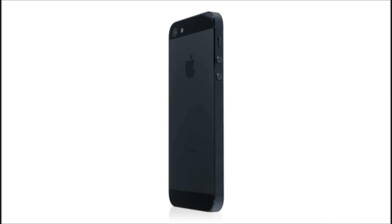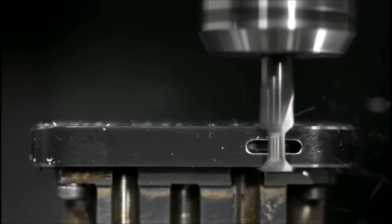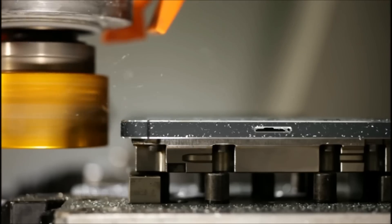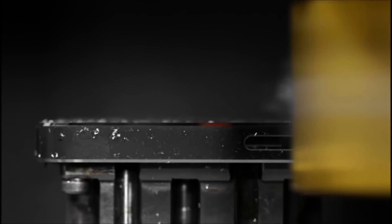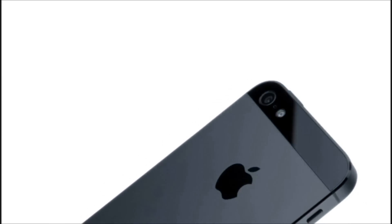Along with the experience of actually using it, what makes iPhone 5 so unique is how it feels in your hand — the materials it's been made with, the remarkable precision with which it's been built. Never before have we built a product with this extraordinary level of fit and finish. We've developed manufacturing processes that are our most complex and ambitious. Starting with the aluminium, we machine all of the surfaces of the enclosure, then polish and texture them. We then use crystalline diamonds to cut the chamfers. It's so exact that you're left with a near mirror finish. These techniques create a dramatic distinction between the product's lightly textured back and its highly polished chamfered edge.